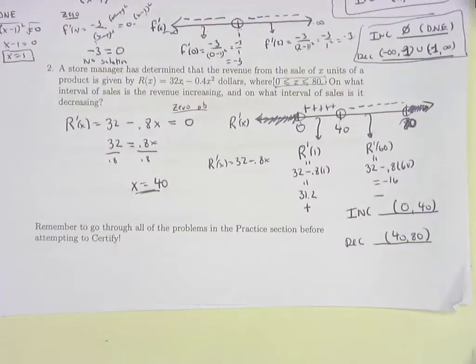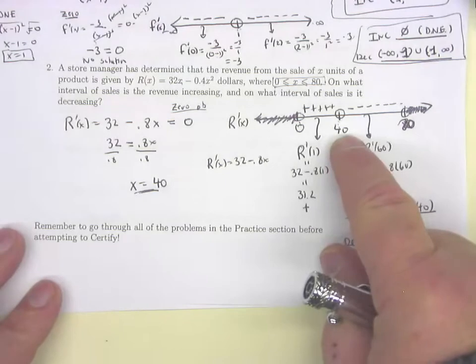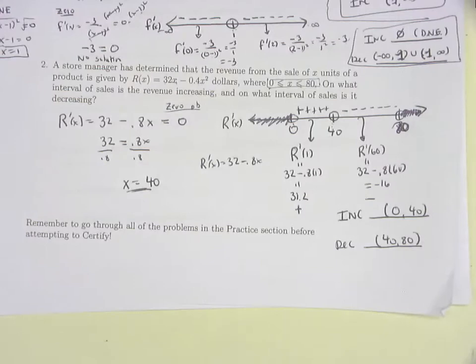Now, I know a lot of people think, well, why don't you just sell as much as you can? But remember, price varies, right? Your price varies, so your revenue based upon that price is going to vary. If I sell too many, my price is going to be dropping because I've sold so much, competition and the like. So even though I sold a lot, I may not be making as much money as I could have been. My target in this problem to maximize my revenue is to sell 40 items. With that varying price, hitting that 40 mark, my price is going to be at the top, my number I'm selling is going to be at the top. It's going to, quote, maximize my revenue.